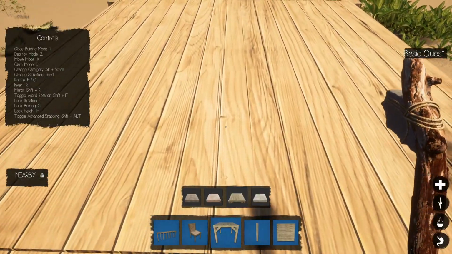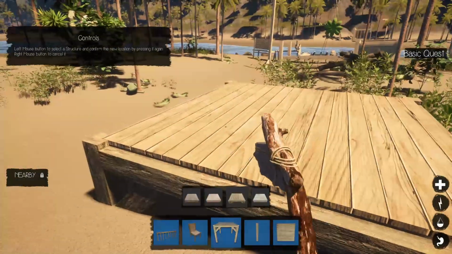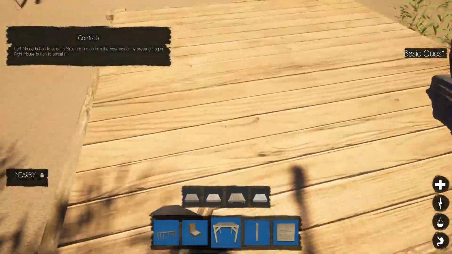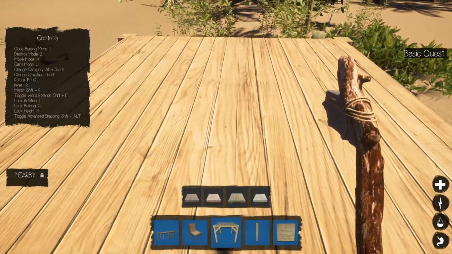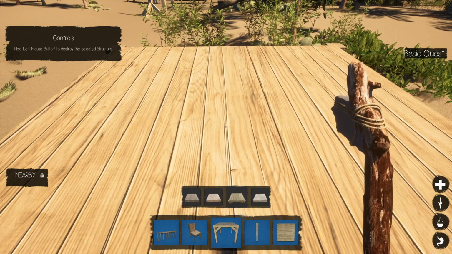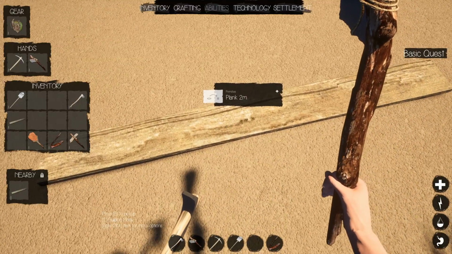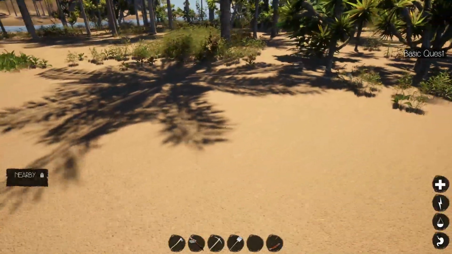If I hit T and I look at this bad boy and I hit X, it says left mouse button to select structure and confirm new location. Okay, left mouse button to see. It's not, because it's already built, I can't move it. Okay, I can destroy it. If I hit T and I hit Z, I can look at this and I can destroy it. And for the sake of teaching you guys, I think I'm going to go ahead and destroy it. And it's destroyed. And I get a little bit back. I get 1 plank of the 5 back that it took.